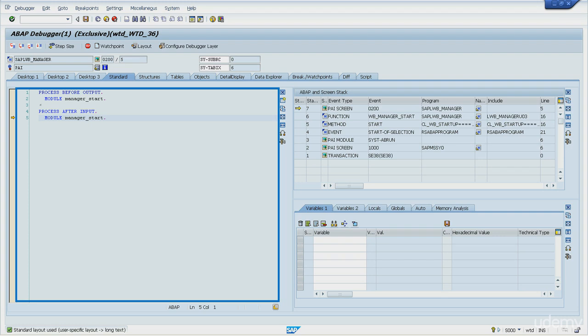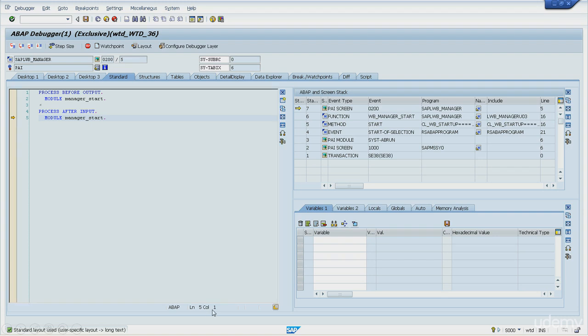Still regarding the editor, the status bar that you can see here on the bottom will show you the line and the column where the cursor currently is. It might be useful sometime. If it's relevant to you, you can use the next button, also in the status line, to customize how the ABAP editor is displayed to you. So for instance, it might be the case that line numbers are not relevant to you and you might want to hide them.